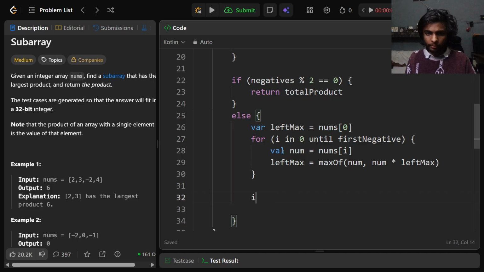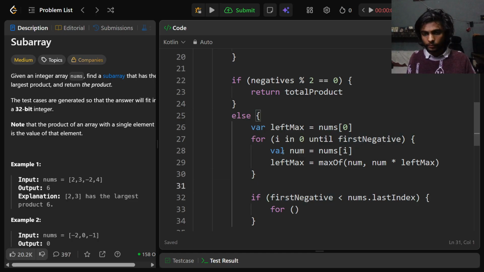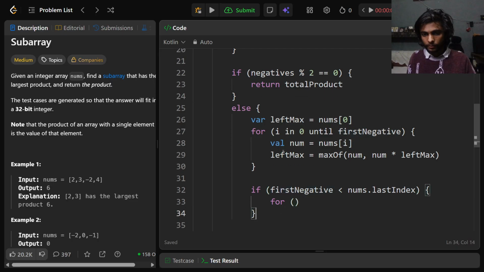So you can just check that, making sure that if first negative is smaller than nums last index, right max is whatever the number is at first negative plus 1.